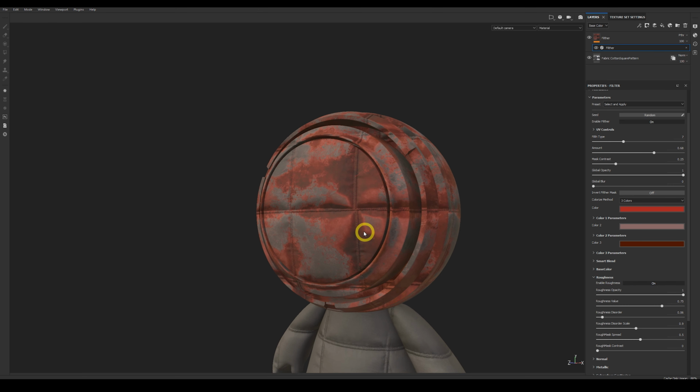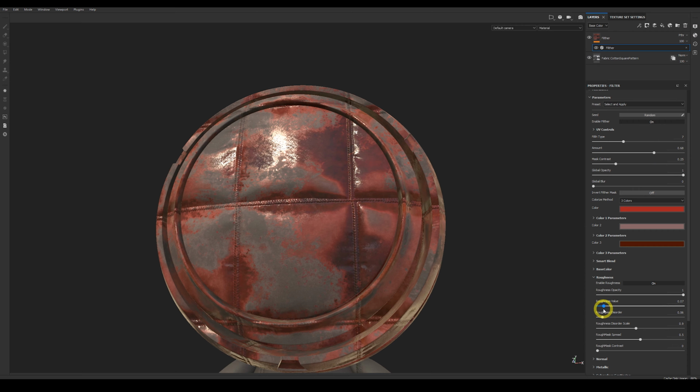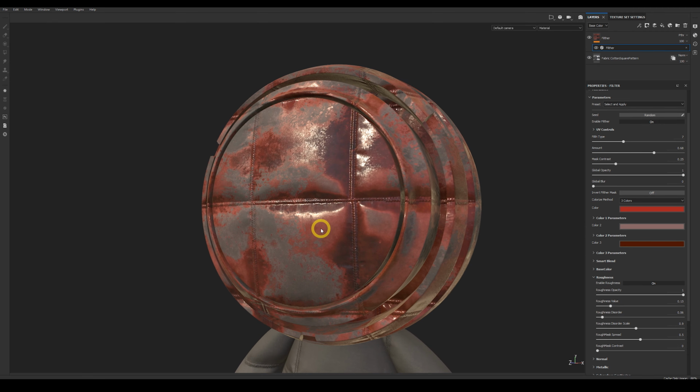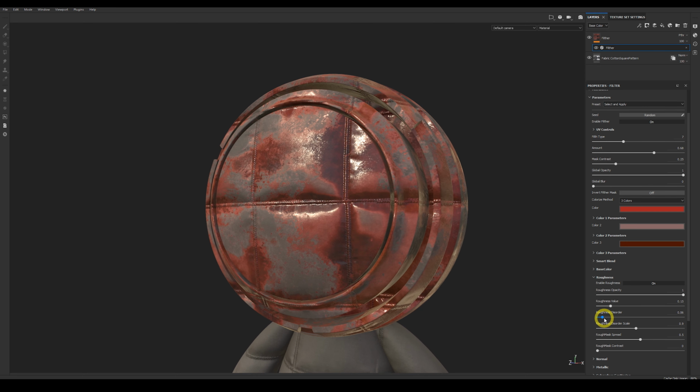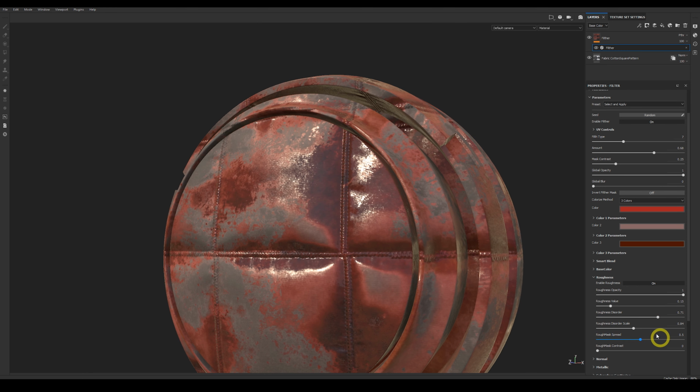Next, we've got roughness control. So if you want to give your filth roughness, I can change the roughness to being something quite wet, for example. So that's like a wet, fresh blood. You've again got a roughness disorder, so you can start to bring a bit of disorder into that roughness in case you wanted to add some subtle variation to the roughness itself.